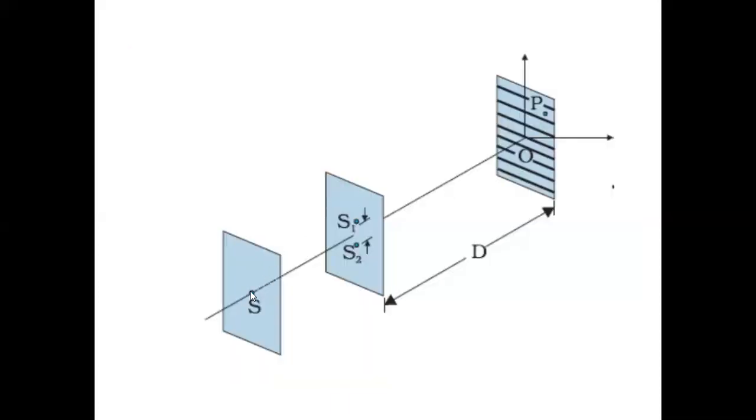So he took a single source of light, and that is kept in front of a small slit, and the light from the first slit was made to fall on two separate slits, and these two slits made the light pass through two holes, and finally they are made to interfere on the screen. And this distance should be very large compared to the distance between these two sources.